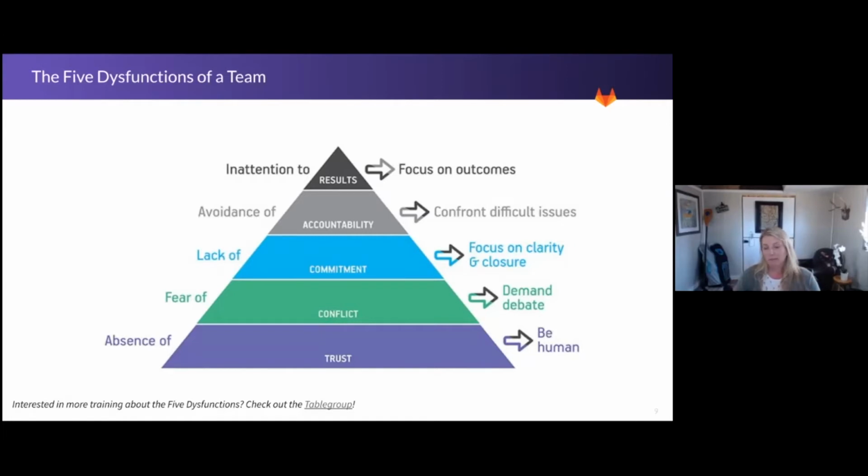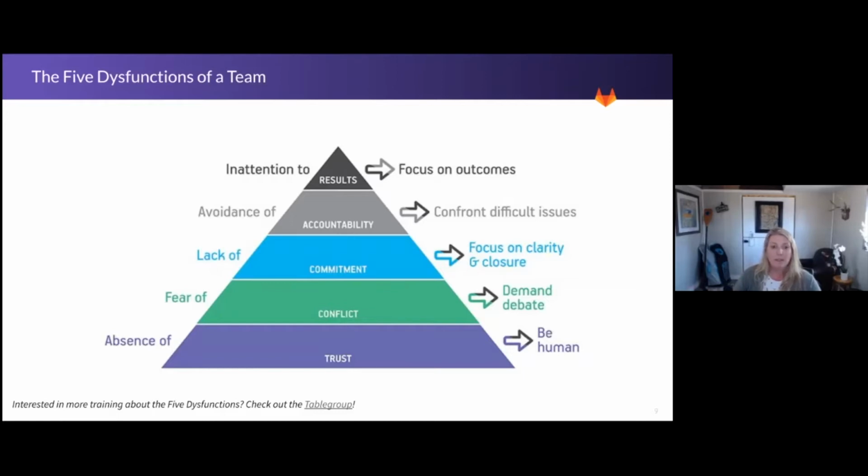That's table stakes, right? We have to show that commitment. But you can only be committed if there's no ambiguity around goals, and you have to have that buy-in into the plan. So I often use the term listen, challenge, and commit. You have that healthy debate, you challenge thinking, but ultimately you then commit to the plan. Dysfunctional teams fail to achieve commitment, and they kind of lumber from one decision to the next.